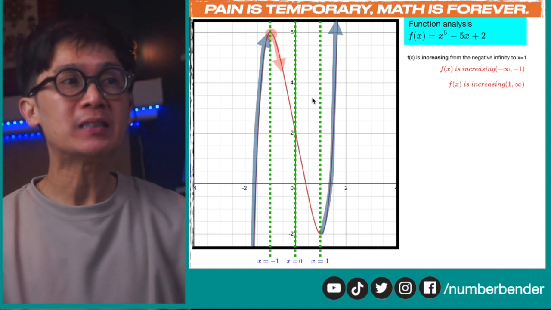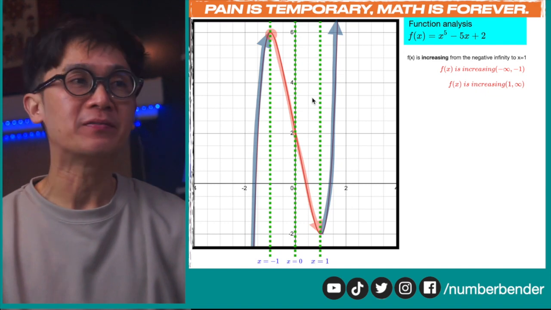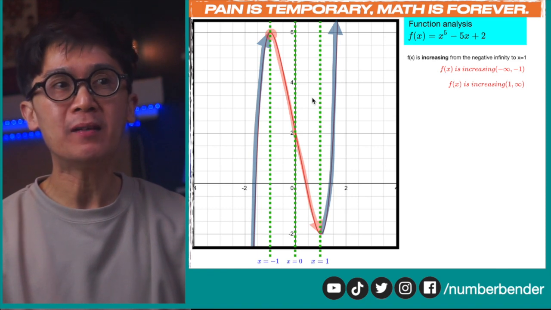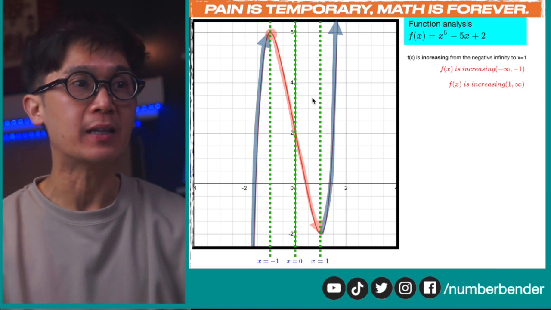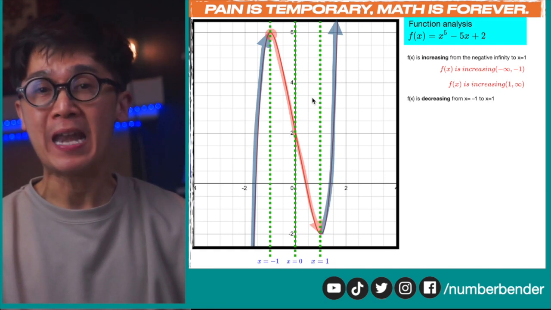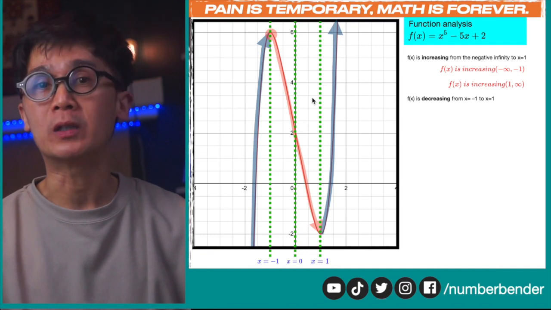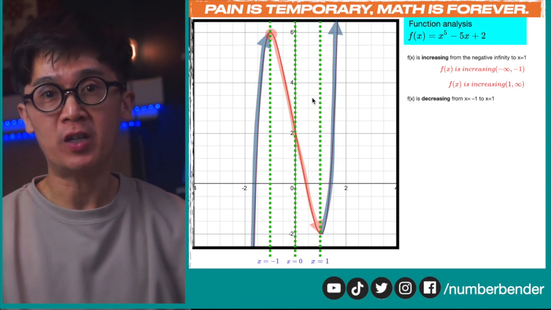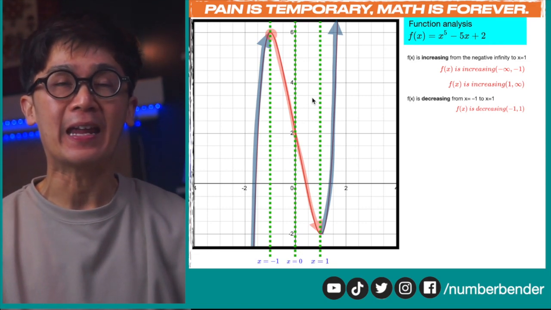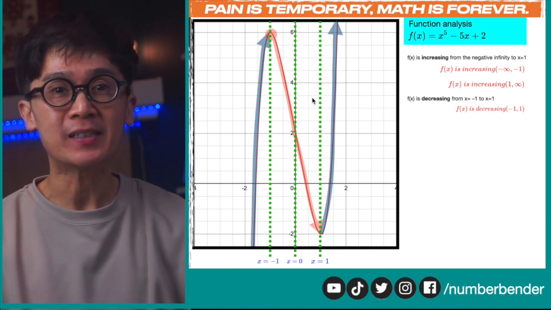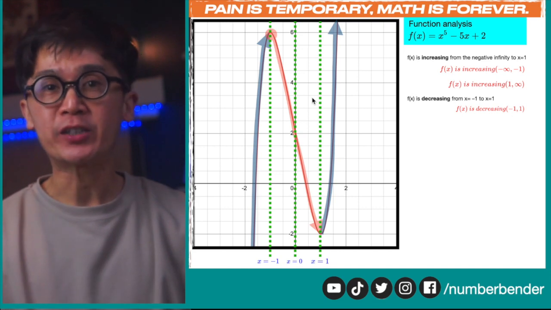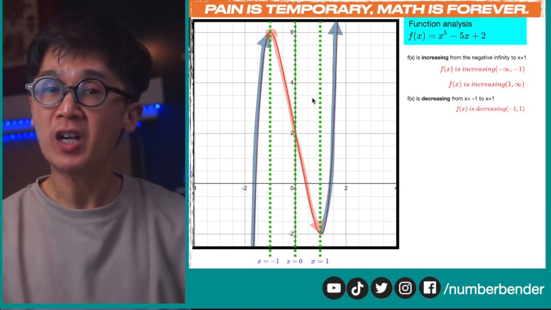Now, from this particular point in our graph, we will notice na yung kanyang behavior ay decreasing, so we can write this observation in our analysis. Therefore, f of x is decreasing from x equal to negative 1 all the way to x equal to 1. So yan ay pwede nating i-convert into a mathematical notation tulad nito, or you can also write it in interval notation. x is in between negative 1 and positive 1. So ito yung ating direction na tinatawag sa ating function analysis.